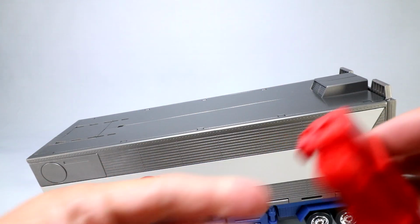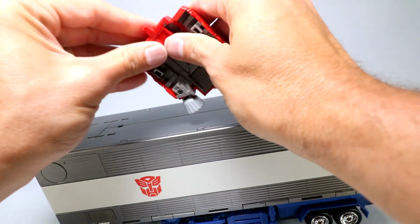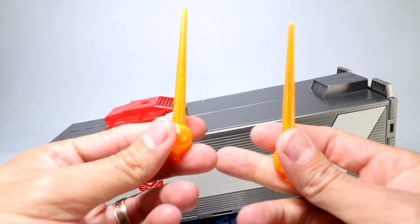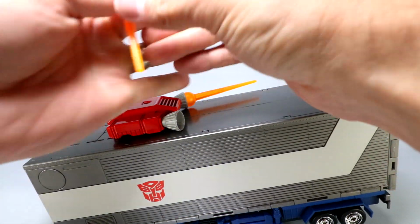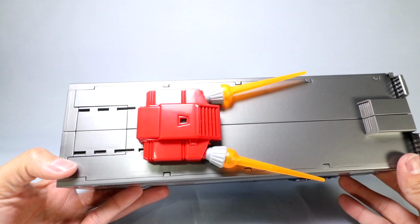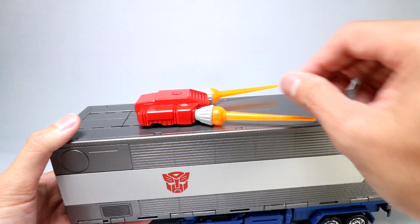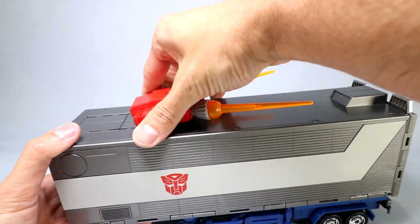The home stretch here with the trailer, if you grab his jetpack and you just fold this piece down and flip over this peg, the jetpack will peg up here on the roof. And here you can also use these rocket effects, blast effects, they kind of serve multiple purposes. But you can set those up on there like that for the super fast trailer effect. If I didn't mention as well, of course, you can close up the repair bay in the trailer there. You kind of got to use the arm flat down the other way, but it works.